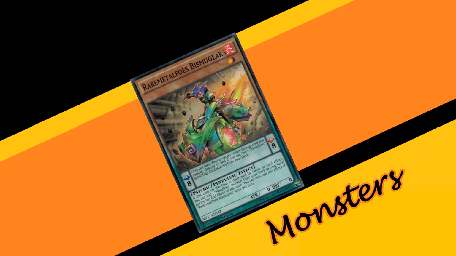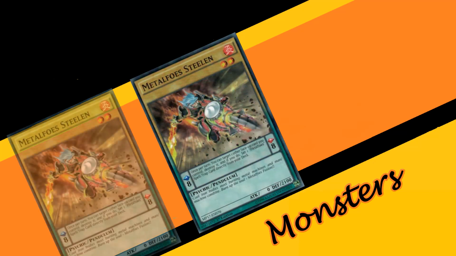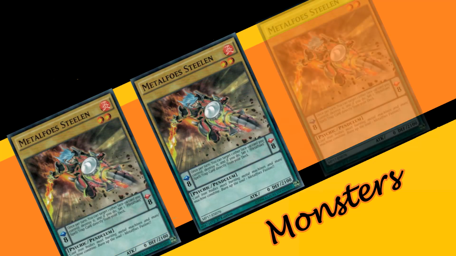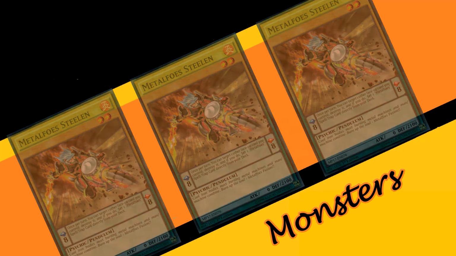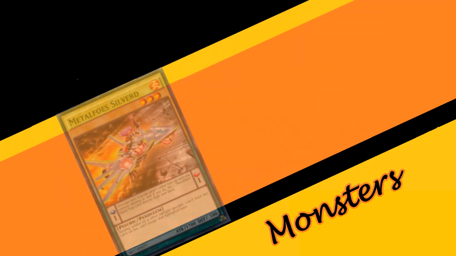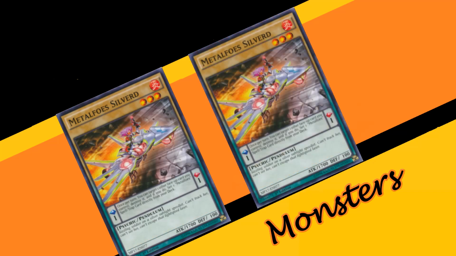Next up, I run 3 of the Metalfoes Steelen, which is level 2. It has the same pendulum effect of destroying to set Metalfoes cards, which sets off the Yang Zings. It has 2 on defense, 0 attack, and it's a scale 8 with no effects, as does the next one, which is Metalfoes Silvered, level 3. This is a scale 1 this time. This one has an attack of 17 and a defense of 100.